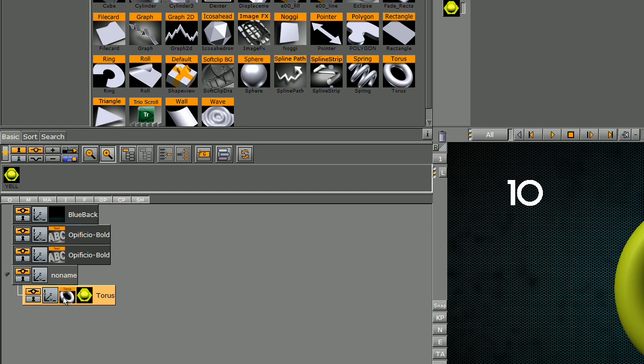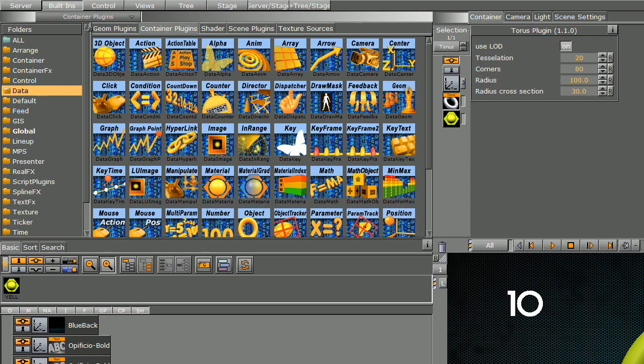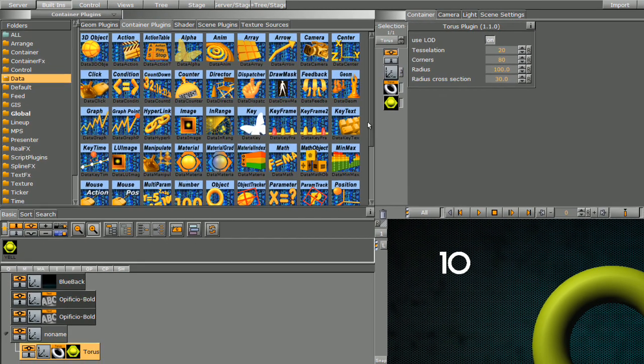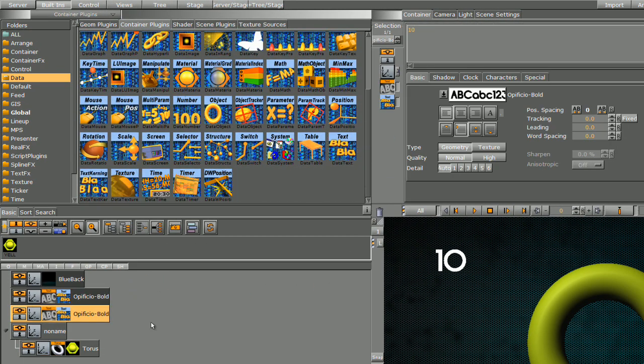All right, and let's say we want to track a parameter from this Torus. So let's go into our data pool plugins here. First thing that we will do is add our data text to our two text fields here. We'll worry not about our naming convention just yet, but let's set everything else up. So I know I want to track the position maybe, or a rotation or something like that, but we also want to track a parameter as well.